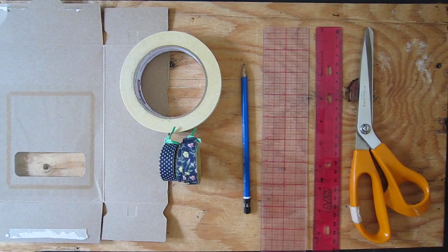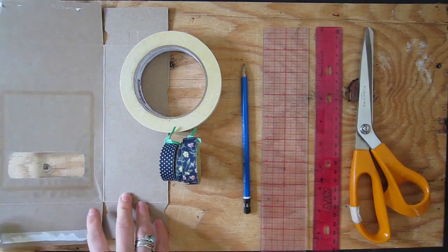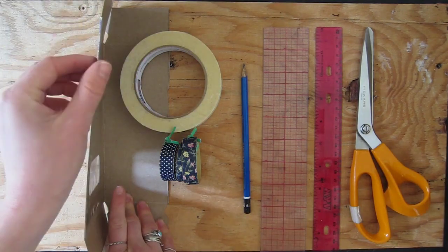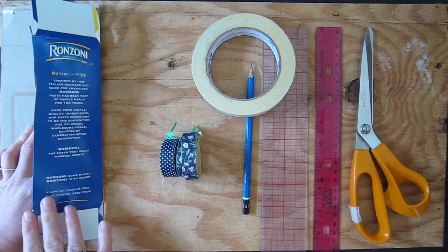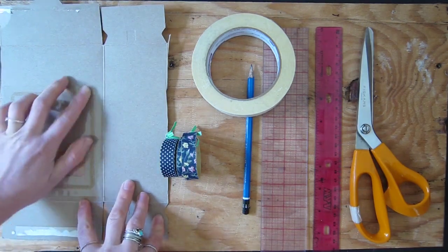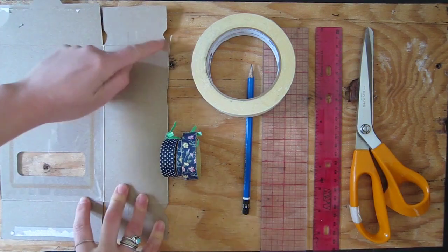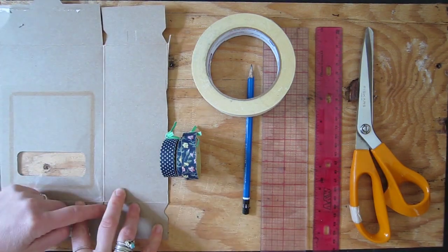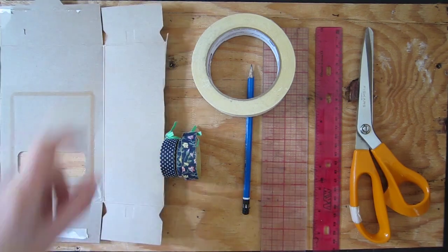Let's talk materials and tools. So you will need light cardboard, not corrugated cardboard. This is more like cereal box or, for example, pasta box, frozen dinner box, that sort of thing. You won't need a whole lot. This is 3 by 7 inches, I believe. And that is more than enough.